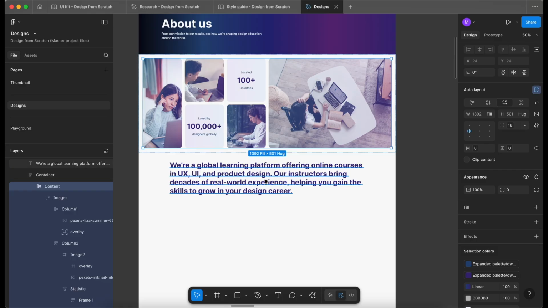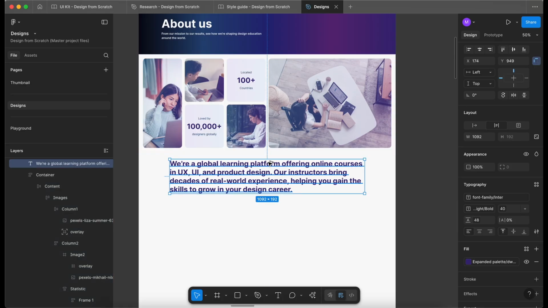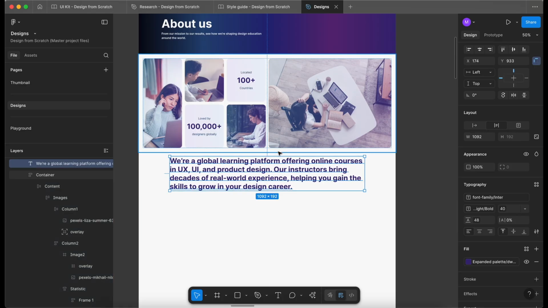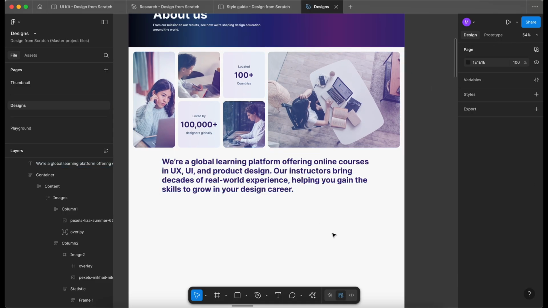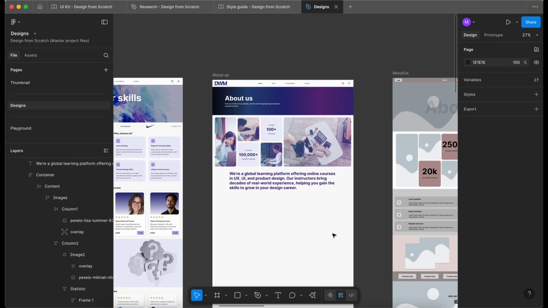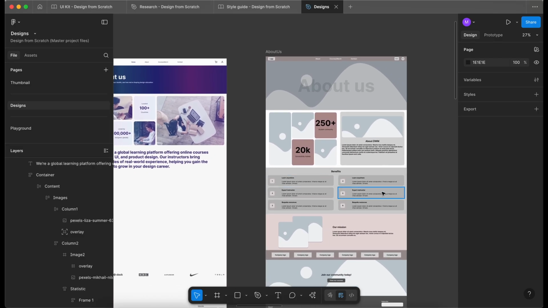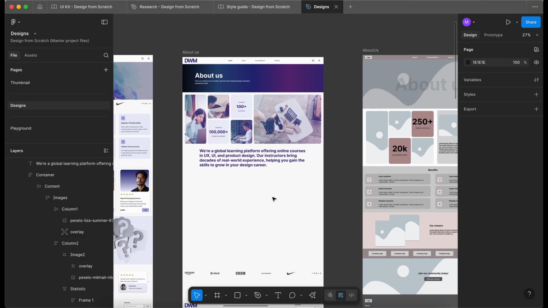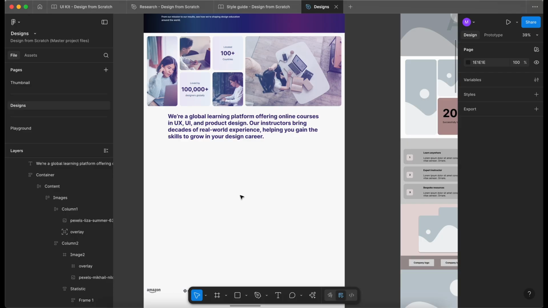Let's just double check our spacing here. So let's just lift that up a little bit more. Okay, so that's 48 pixels between these items. Okay, I think that looks good for now. Let's move on to the next section. So this will be the benefits. So let's go ahead and start styling those.